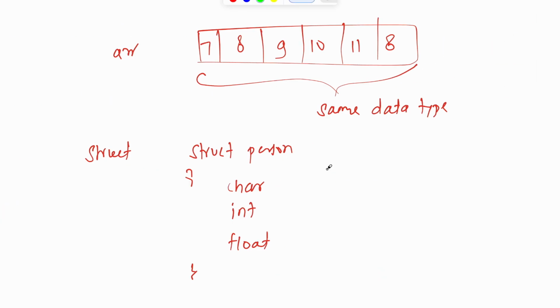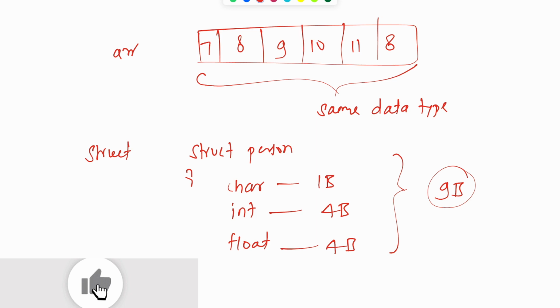It occupies the sum of memory of all the members. Now what is the total sum? What is the total space allocated to this person? We know that a character in C is how much? 1 byte. Integer is 4 bytes. And float is how much? Say for example 4 bytes. So a total of 9 bytes of space is allocated. So this is how the space is allocated for the structure.